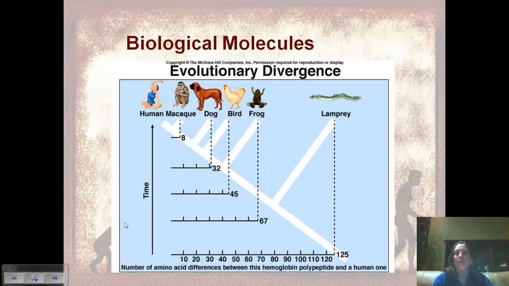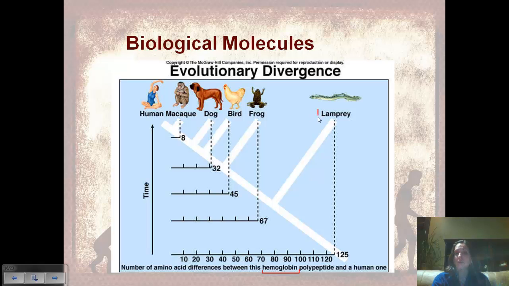And then the last bit of evidence that we use to show change over time is looking at the actual molecules. So molecules evolve as well. Molecules are changing over time. So we can look at things like nucleotides of DNA or RNA or the amino acid sequences in proteins. Here we're looking at hemoglobin, which is the protein found in red blood cells that binds oxygen. If we look at any red-blooded organism, we can look at the amino acid sequence of the molecule. So in this case, we're comparing a human to all these different organisms.